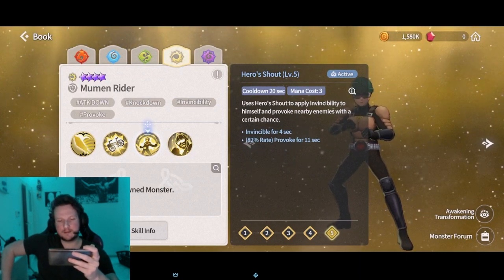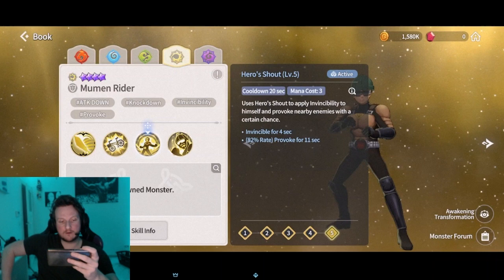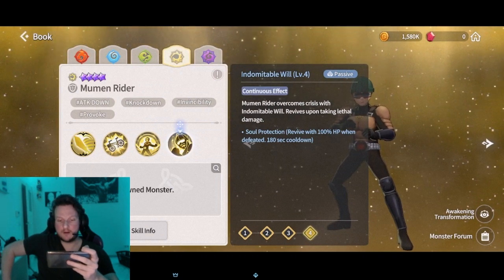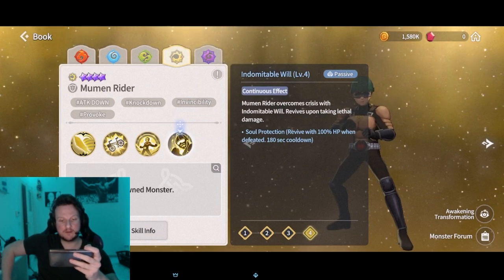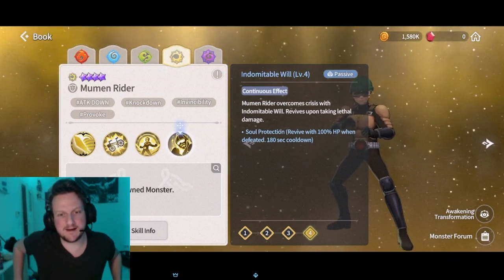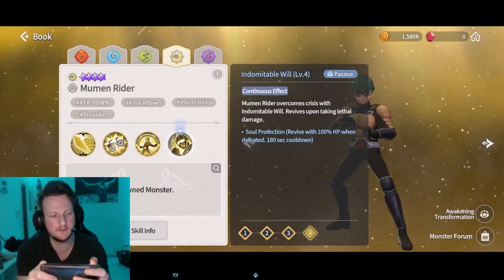He can also become invincible himself and provoke nearby enemies during that period, actually even longer. So he is definitely a tank. He does attack down, he does a knockdown, he provokes, and the continuous effect Mumen Raider overcomes crisis with indomitable will, revives upon taking lethal damage. So yeah, he has soul protection, and he revives with 100% HP when defeated with only a 3-minute cooldown. Jesus, this will be kind of annoying, honestly. Not the terrible tank, but I'm playing Cleave, so probably not too much for me.